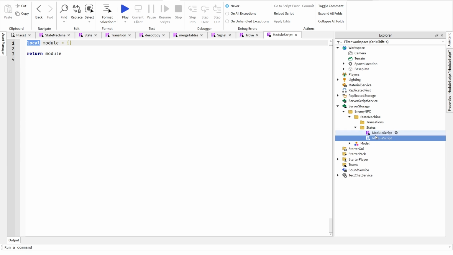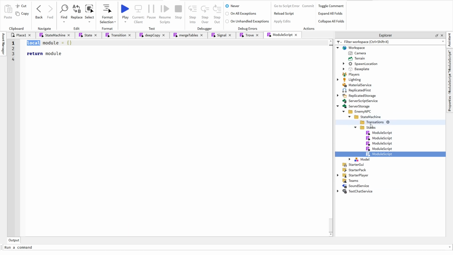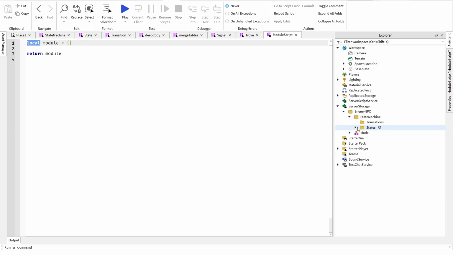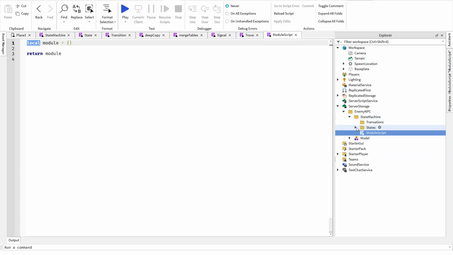Let me duplicate. So we'll have Idle state, Patrolling state, Chasing state, Attack state, Dead state. And for the transitions we'll make them right now, but let's create another module script and put it inside here, as you can see. So let's rename this first module script.